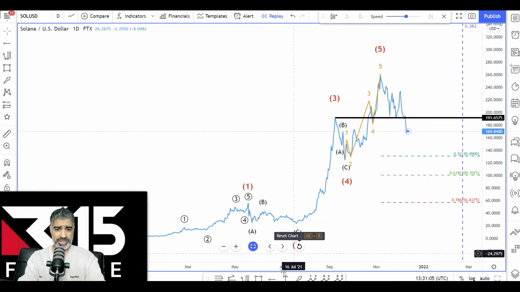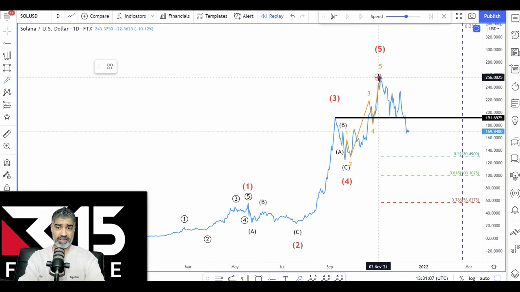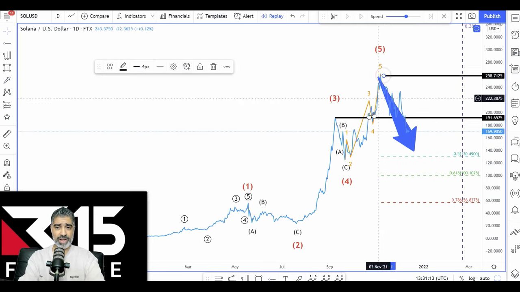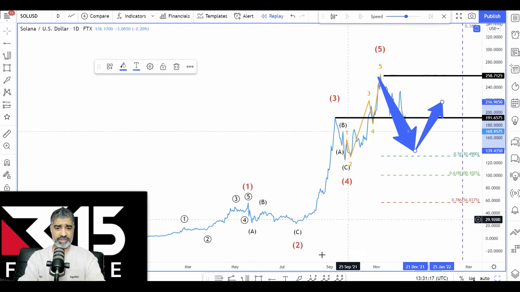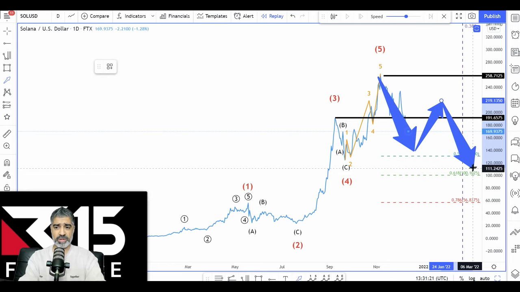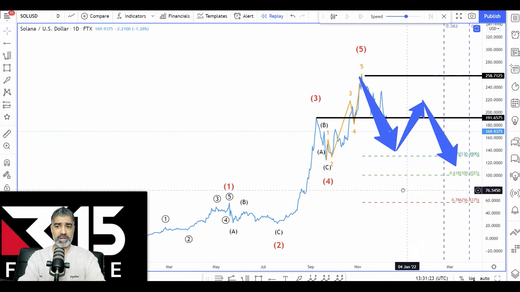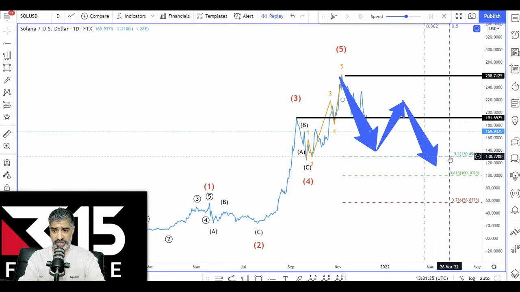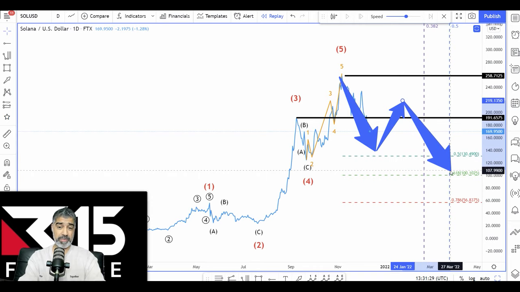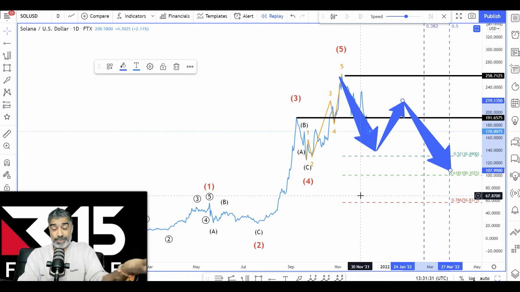So what we should anticipate is this is only the first leg. What would invalidate that is if this high gets taken out, then we've got to reevaluate. But until that happens, what we should anticipate is this, and then this into the minimum of this zone, but it might even go longer. That's the minimum. The typical normal is actually more like March. And just be prepared for that. This is what it is, right?